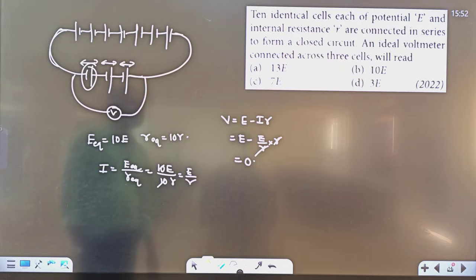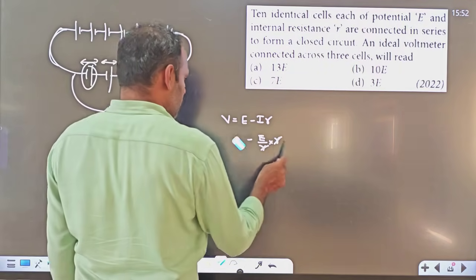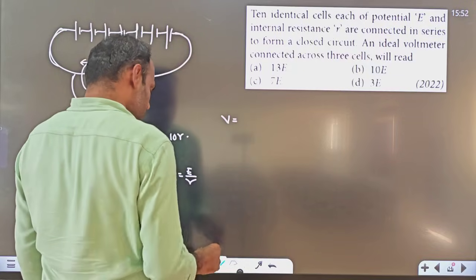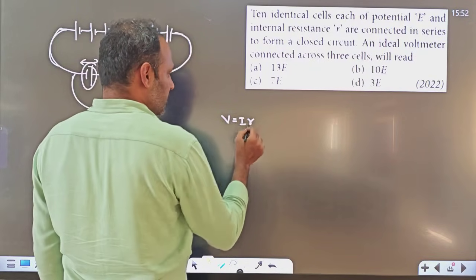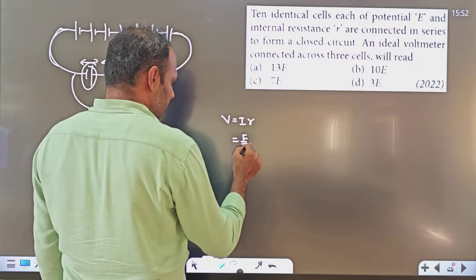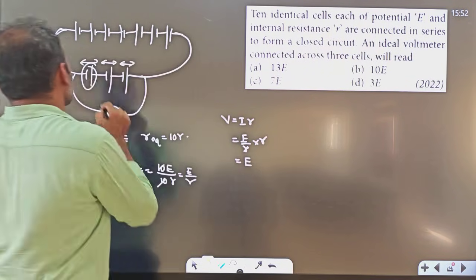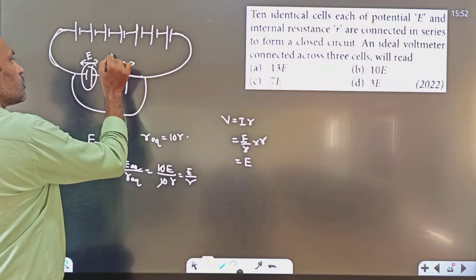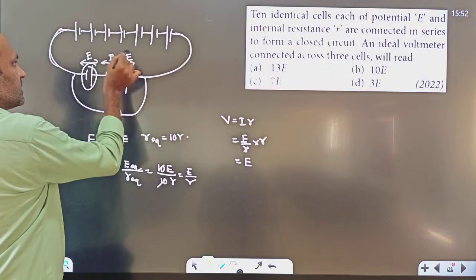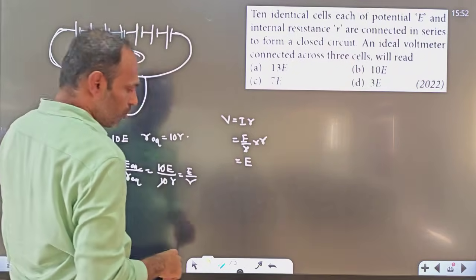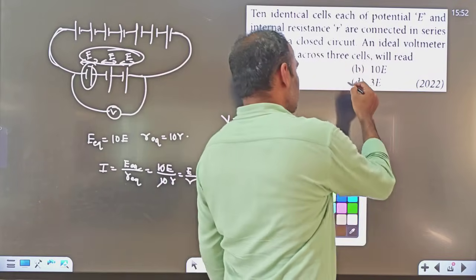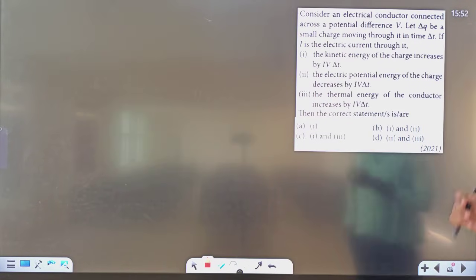Let us see, is there any external resistance? They said an ideal voltmeter. An ideal voltmeter has infinite resistance... as stated, its resistance is taken as 0 here, so we should not take the terminal potential difference. Take the potential difference, which means I into R. So I is E divided by R into R. R will get cancelled. You will get E. So each cell has potential difference E. They are in series, hence the voltage has to be 3E. Right? It has to be 3E. Option D. Okay, let us move on to the next question.